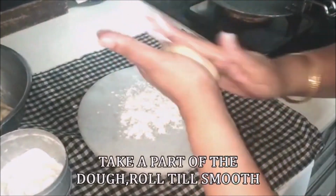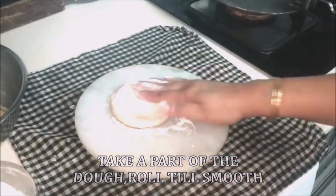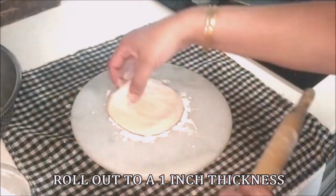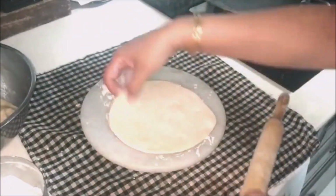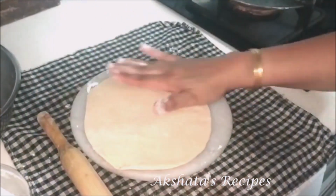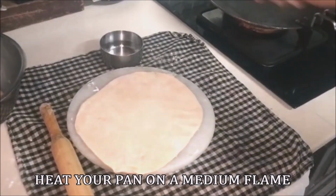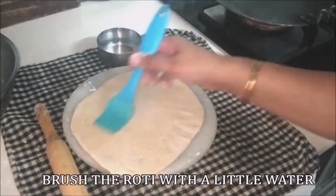sized ball of the dough, and you're going to roll this out to a little bit of a thicker kind of a roll, not as fine as you would with a chapati or a puri, but a little bit thicker, so say to about an inch thickness. And then you're just going to brush a little bit of water, very little water, but evenly brush the water all over the roti.